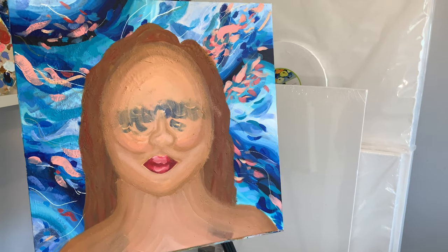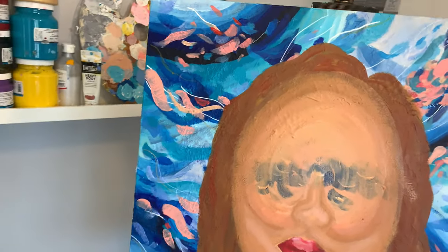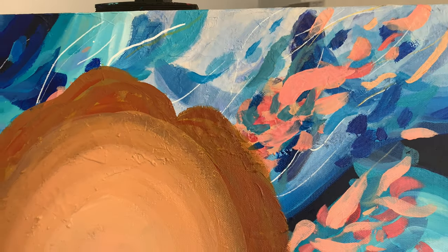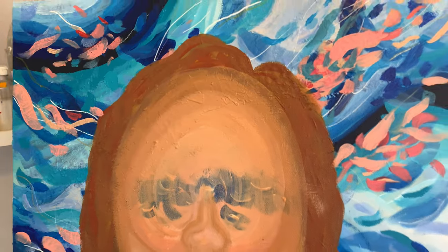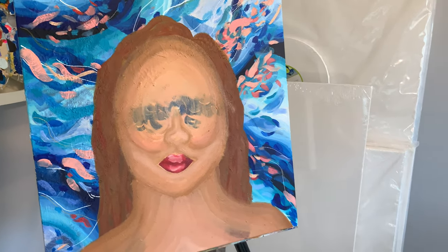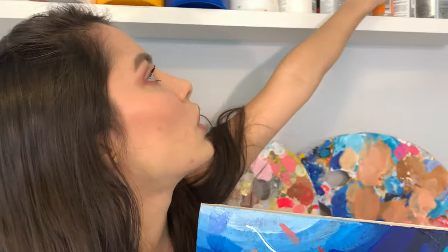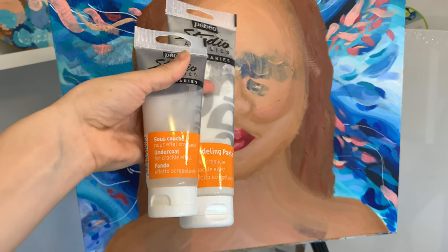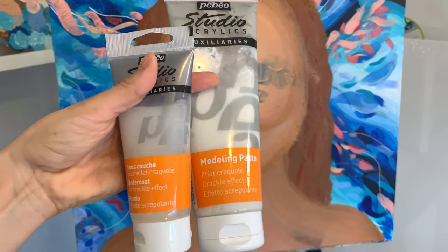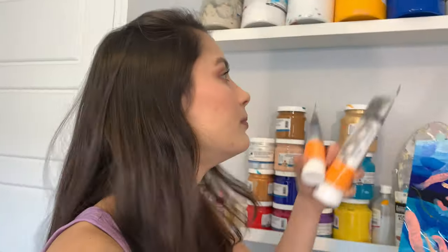This side of the painting has texture, so I'm just going to try to show you here. This is a great effect if you're looking for the crackle effect. I purchased — I think it was the Pavio crackle effect — but honestly you can use different ones, you don't really have to use the Pavio. It's a modeling paste, so many brands have them available. This one actually comes with two things you have to apply: two layers — one is the undercoat for the crackle effect, and the other is the modeling paste. It takes some hours to let it dry fully before you can paint over top to get the desired effect.